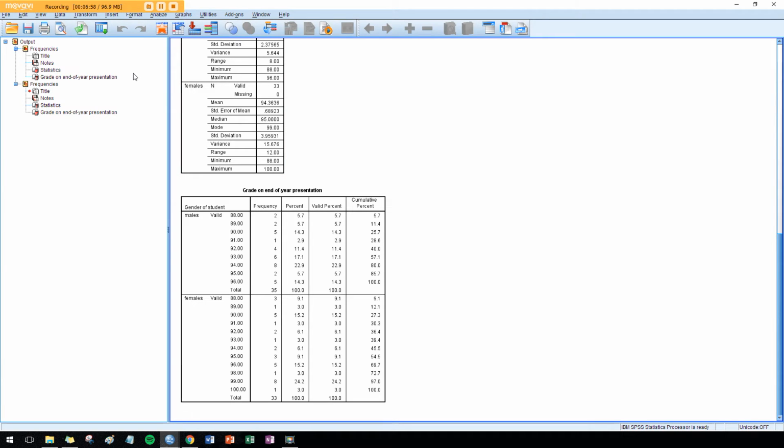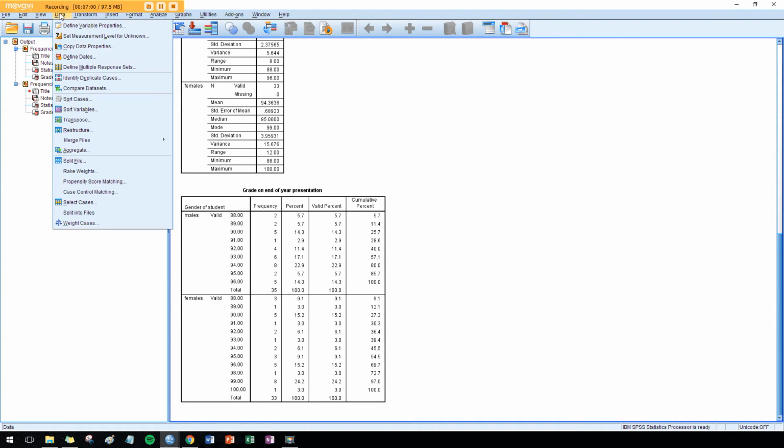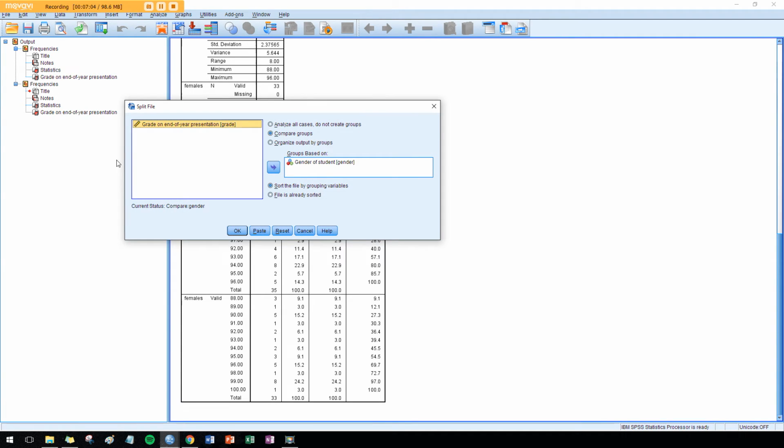All right, so to turn the split file off, you need to go back to Data, Split File, and Analyze All Cases. So this should be grayed out. If you want to take this out first before you do that, you can do that. So let's take this out and click Analyze All Cases, and then click OK.